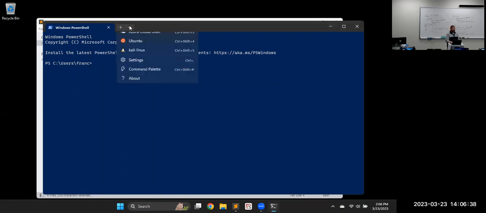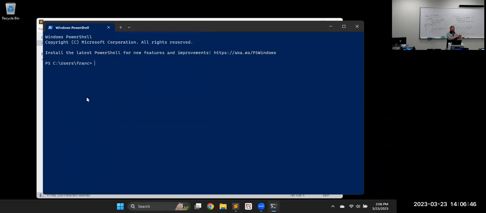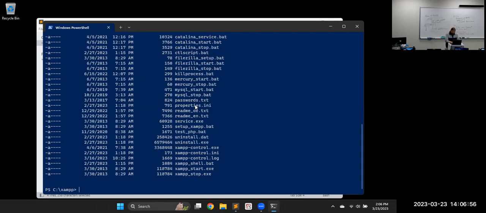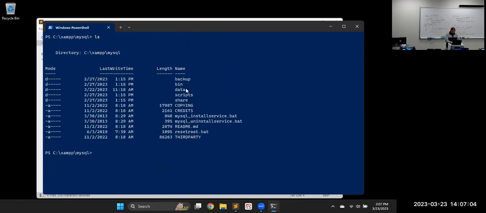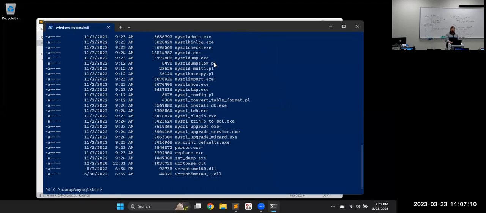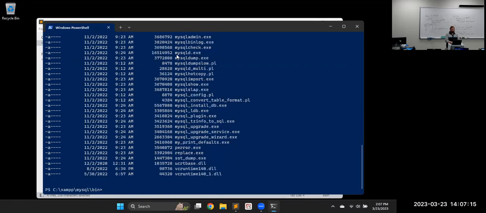You notice you have all the terminals in one place, different tabs. They run consecutively and can interact with each other, fully customizable. It's great. So if I change to C:/jam, here's that virtual one I said to install. Okay, so then change into the MySQL folder, and then the bin folder. And you can set up a shortcut here, but right here is where MySQL.exe is. So you can just run that from here.